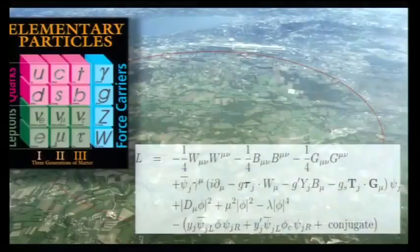But there is something much more specific that we're looking for, which I can demonstrate with an equation. Now, I apologize about putting an equation up. Some of you might not like equations. This one, though, is worth looking at because it's incredibly simple in many respects. This equation I'm going to put up now describes everything we know about the universe except gravity. So everything from the way atomic nuclei work, the way that atoms and molecules stick together, the way that light interacts with atoms and molecules, the radioactive decay, the way stars shine. At a fundamental level, everything we know about the universe at the start of the 21st century is in this equation.